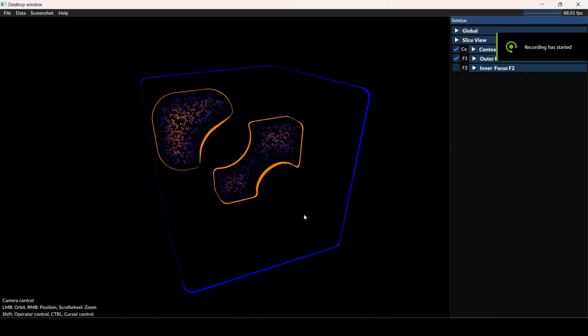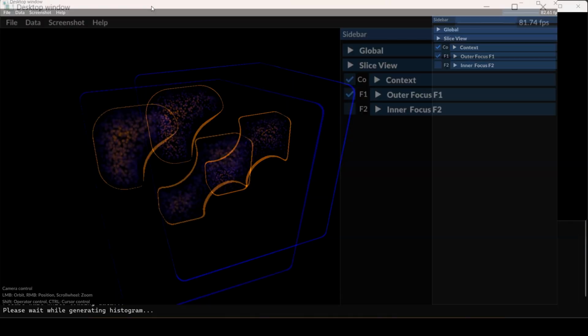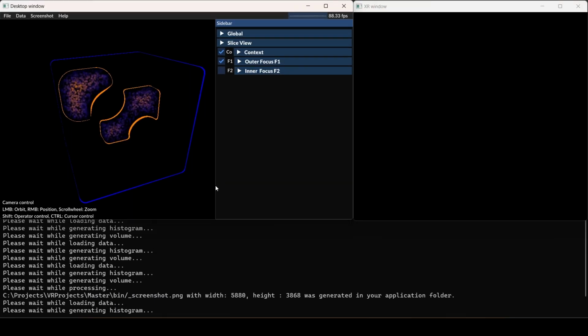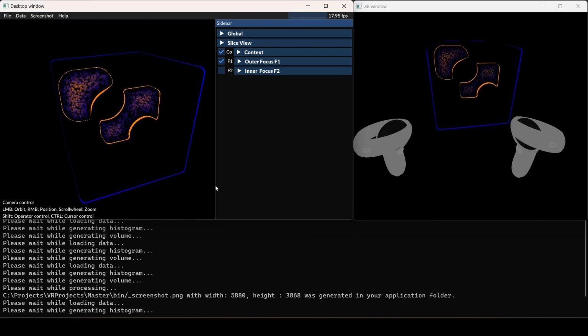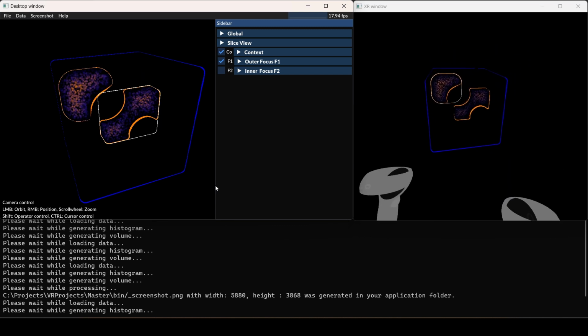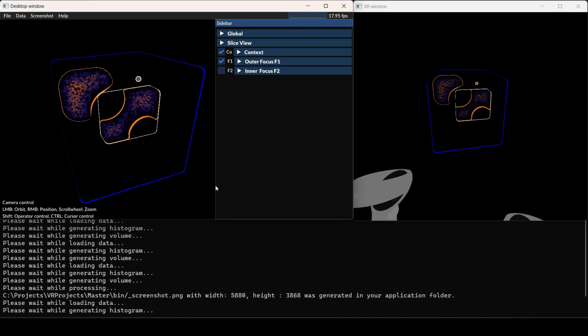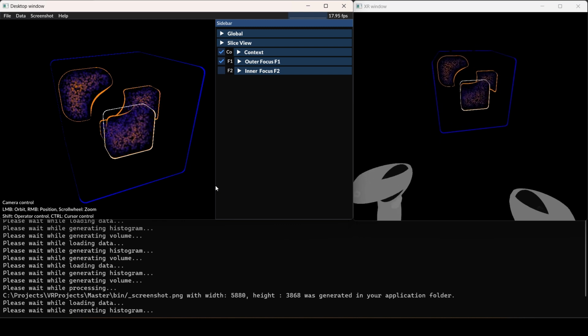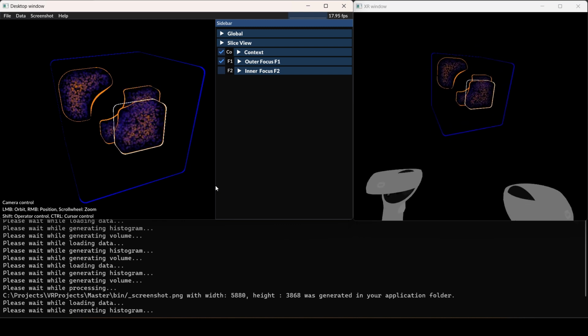And you also have access to your point visualization and segmentation in VR. So you can put on your HMD to view the points immersively, and you can also add or sculpt in VR as well.